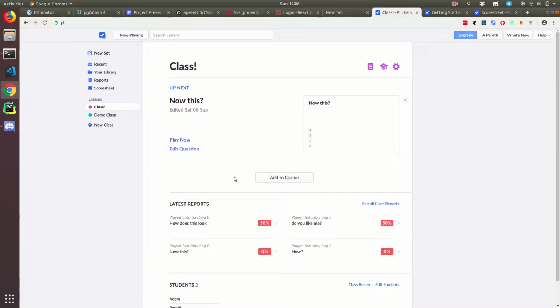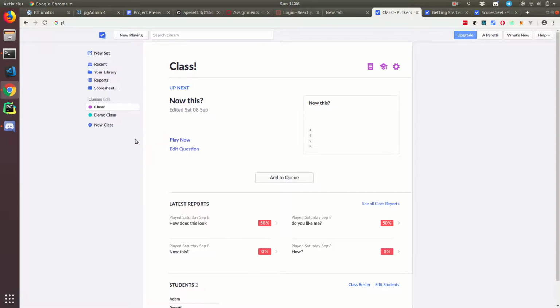Now my project is extending the functionality of Plickers. I don't have access to the Plickers API or the ability to change anything on the website, so what I will be doing is developing a separate web application, and I'll be showing that. It uses some machine learning to give extra insight into how the students are performing and what the teacher can focus on to help improve their performance as well.